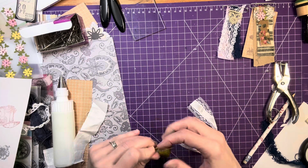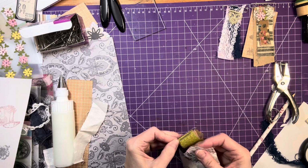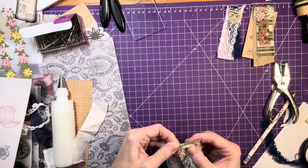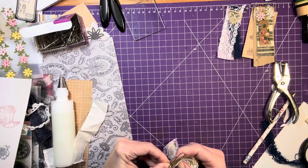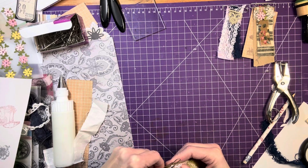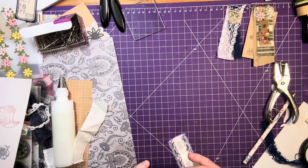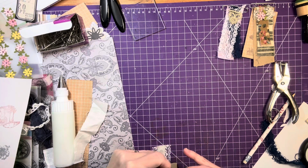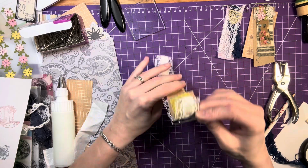It's not all straightforward, and I flub up sometimes, and it's all good. It's all good. I'm going to see if this little beauty fits in here. It's so pretty. And this time, Brenda, inside. There we go. Oh, that's pretty.